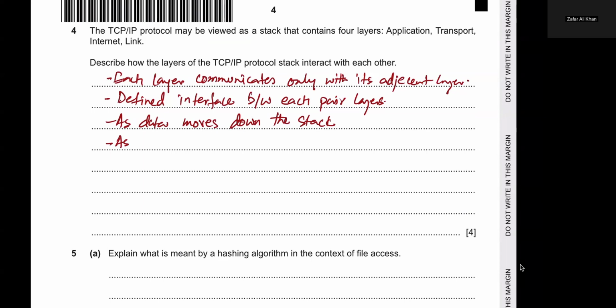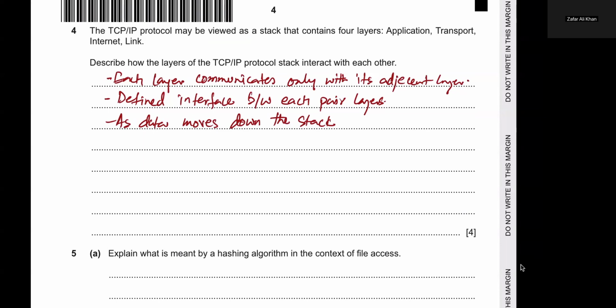And the link layer is the one that directly interacts with the computer's network hardware. Yes, it interfaces directly with the network interface card, NIC, to actually transmit the bits of the frame over the physical medium, whether it's a cable or radio waves. This process of adding headers at each layer as the data moves down the stack is called encapsulation.